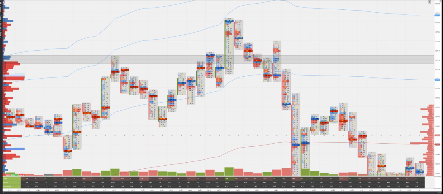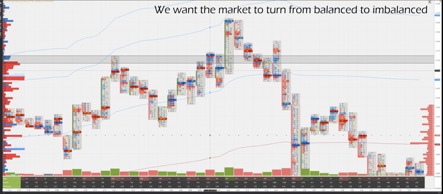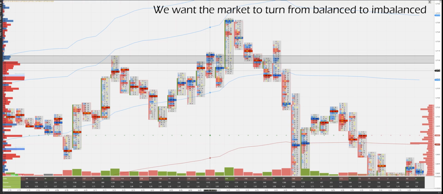We had a move up and we have a delta divergence because we see price moving up, but we got more sellers than buyers in the market, showing a lot of sellers are interested in shorting the market right at the resistance area that we marked up. Then we had choppiness in the market. Choppiness means the market is fighting, and we don't want to be in a fighting market. We want to trade clean moves.